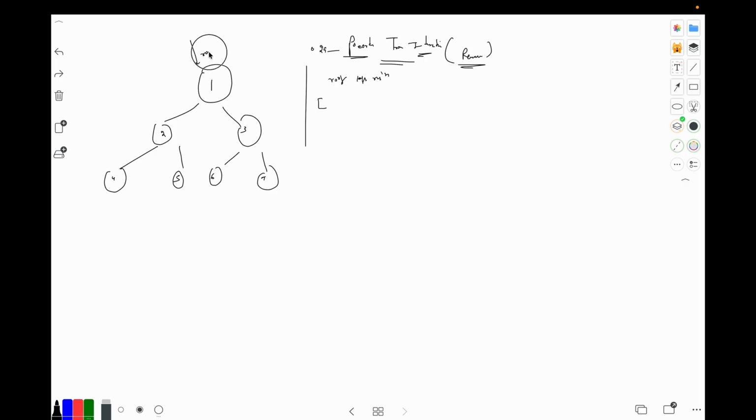So this will be a root. Now you'll print your root 1, you'll go to your left, you'll print your root, then you'll go to your left, which is 4, then you'll print your 4, you'll come back, you won't print this, you'll go to here, which will give you 5, and then you'll come back, 1 is already printed, you'll go to 3, you'll print your 3, then you'll go to your left, which is 6, and then you'll come back and then you'll print your 7. So this is what a preorder means.